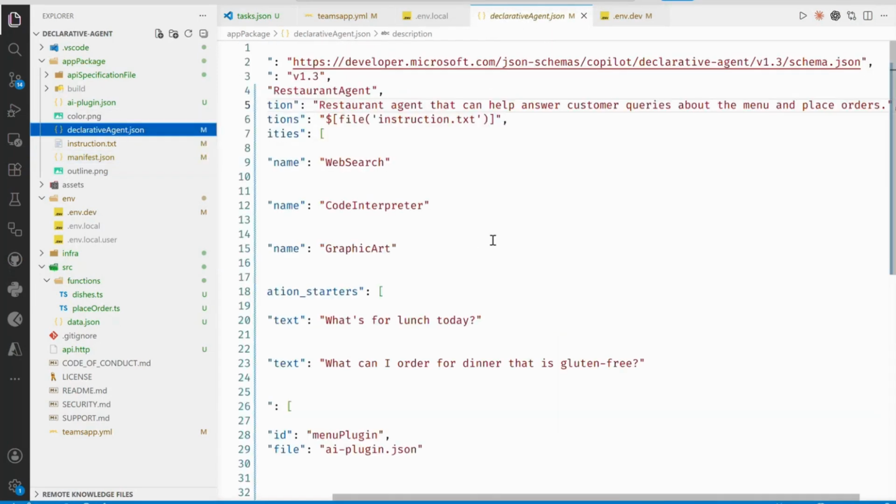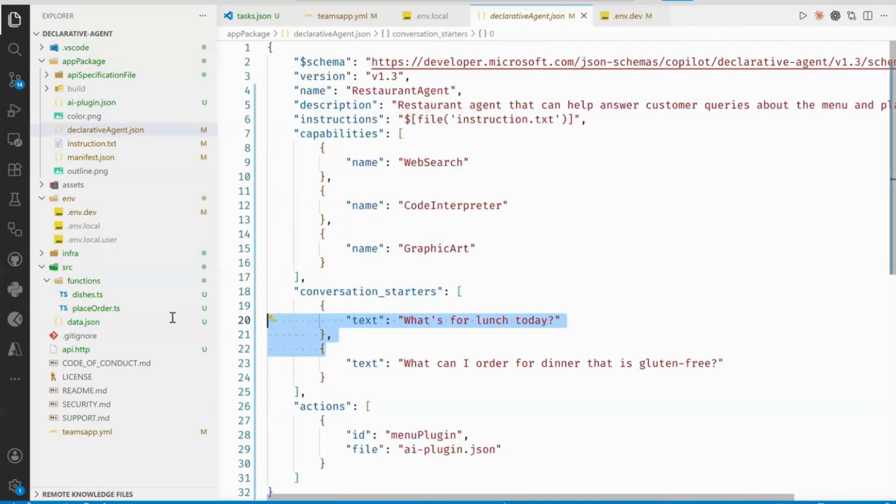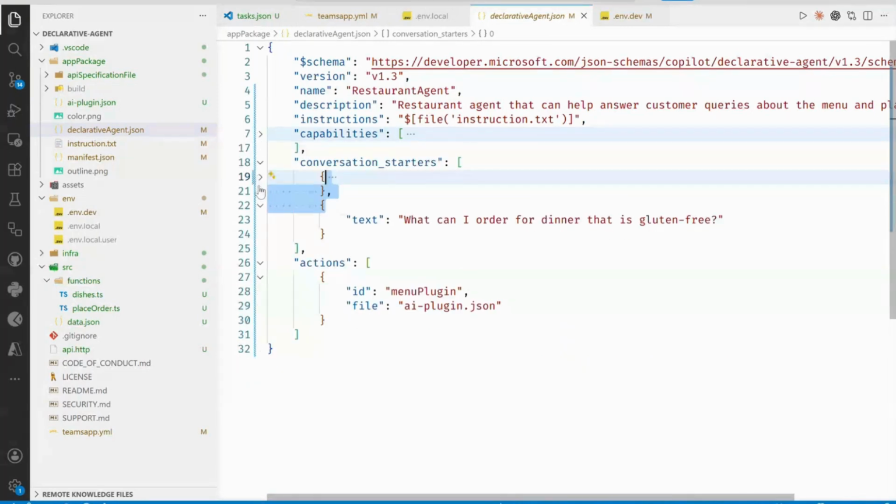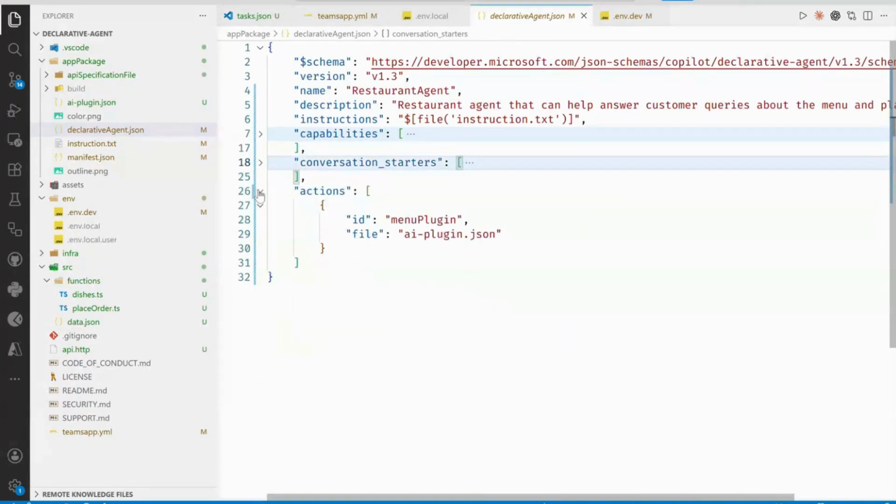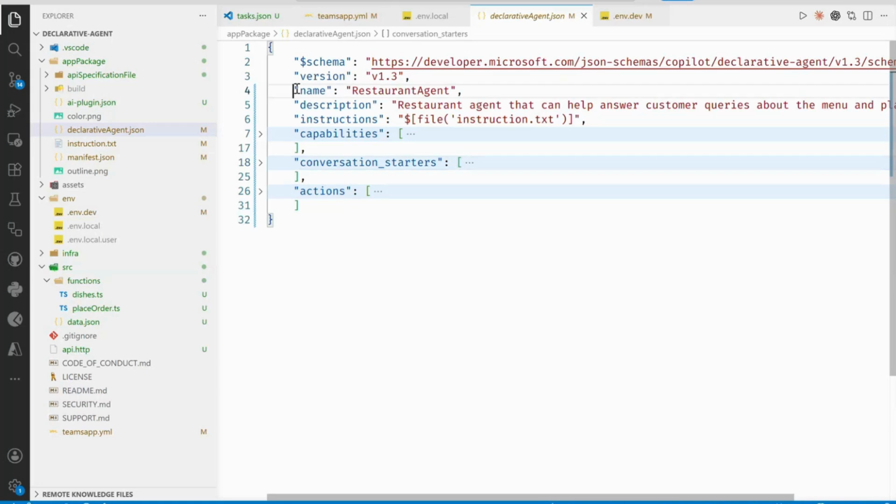Declarative agent.json can contain information like the name of your agent, description, instructions, capabilities, conversation starters, and actions. So name is simple. What is the name of your agent?